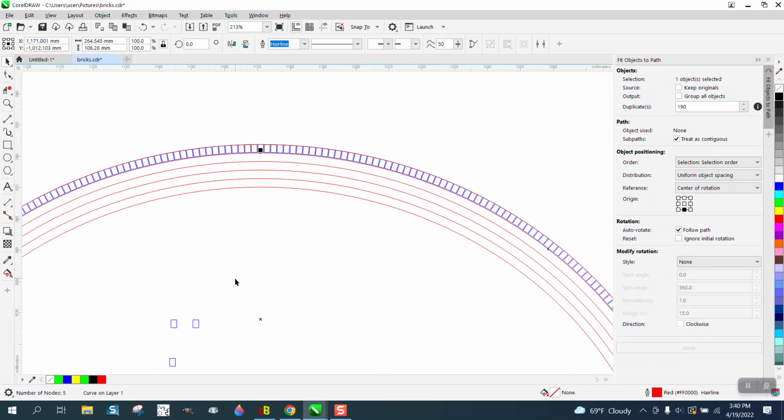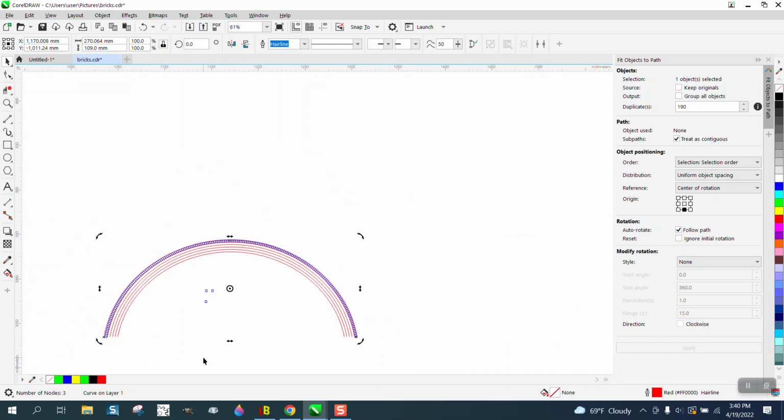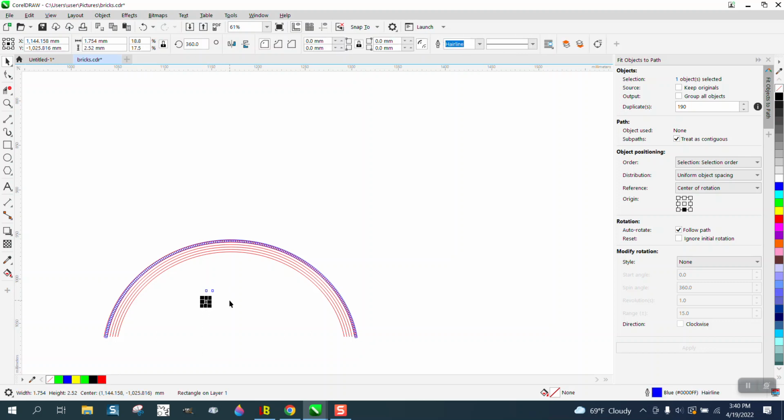So now I'm going to grab our object. It's a little irritating because it's inside that circle. I'm going to have to zoom in. Tell you what, let's move that object up top so we'll be able to see it.